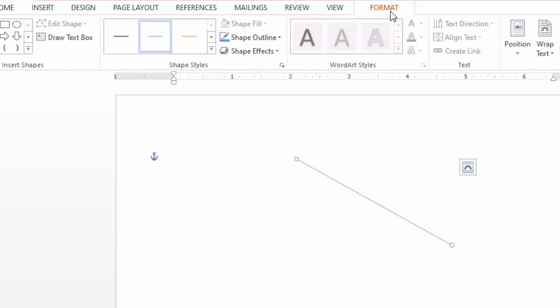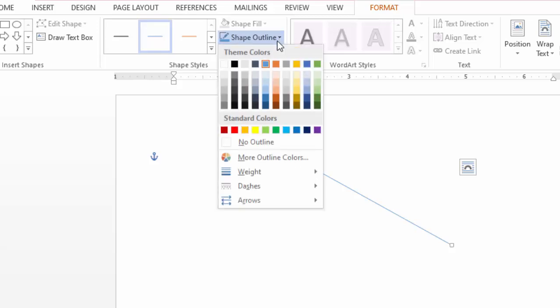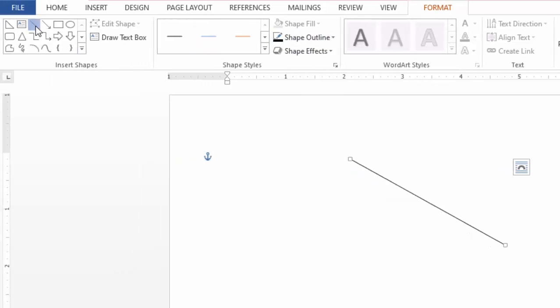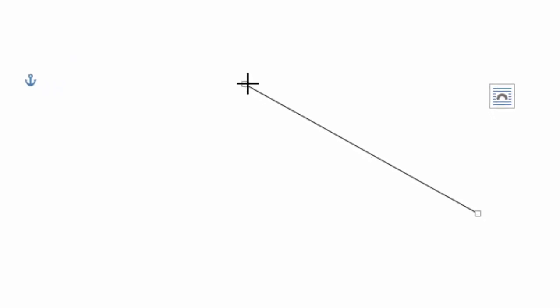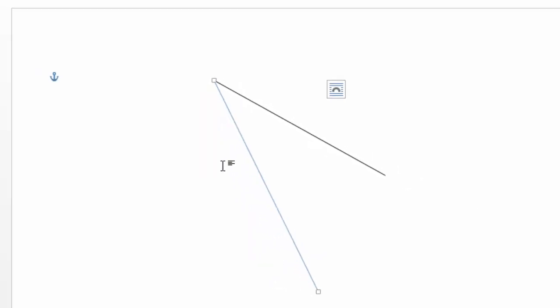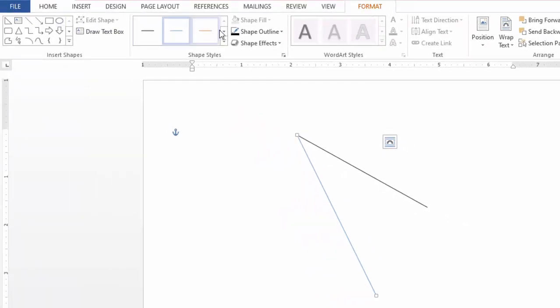Under Format, Shape Outline, you can change color here. I can come back here and point at this handle by putting the middle of the plus in contact with that handle. So I can draw any triangle which can take any shape.